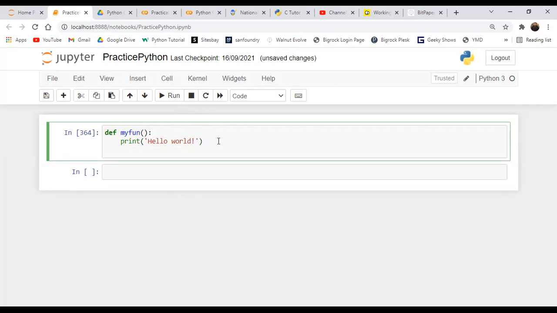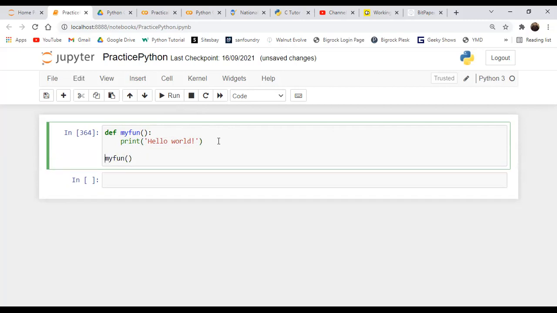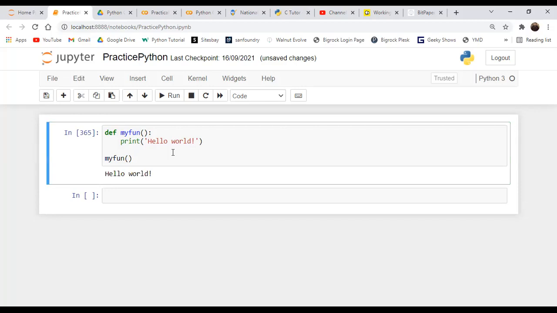Now I am calling this function by its name. Here you can see how we call the function. This is the calling of the function. Just pass the function name and call this function by its name. After this, execute this program.